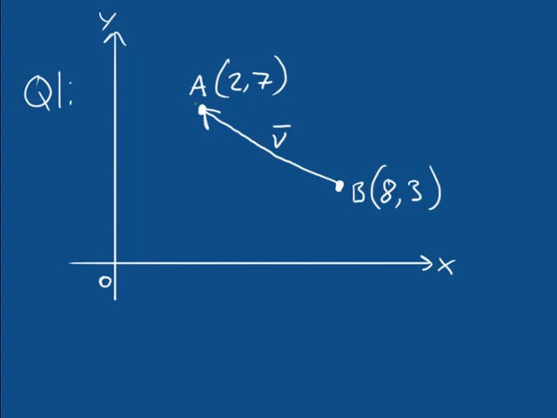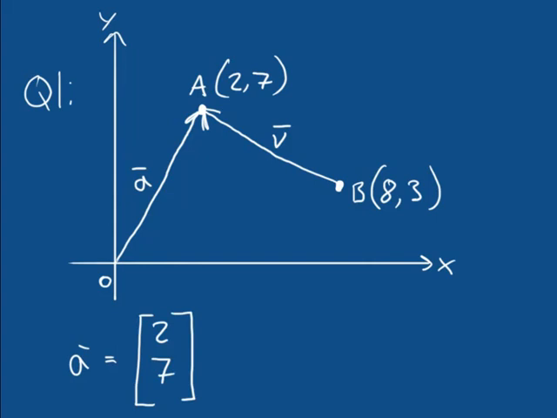So as we saw a second ago, what we need to do in order to solve this is to construct 2 position vectors that define the points A and B. So I'm going to construct a vector from our origin up to point A. This is a position vector, that means it is going to be locked at the origin, and I'm going to call that vector A, and we know that A has the components equal to its endpoint. So its endpoint is 2 in X, 7 in Y, so it has the components 2, 7.